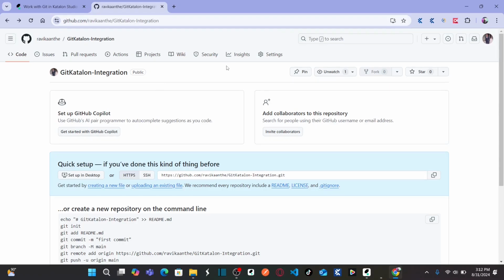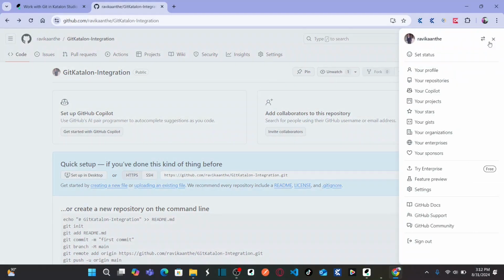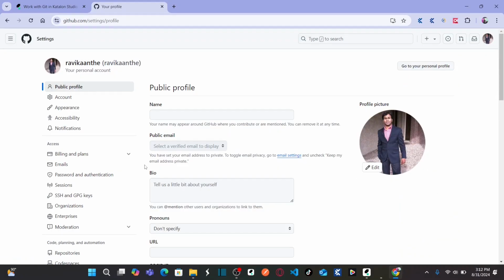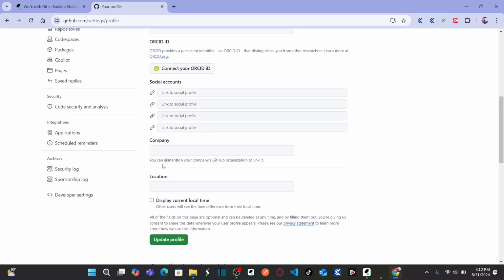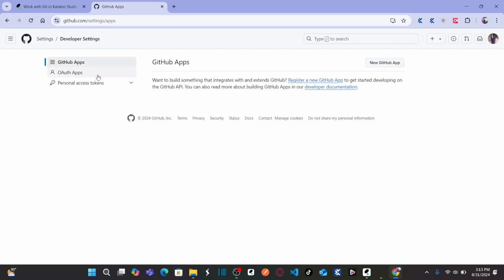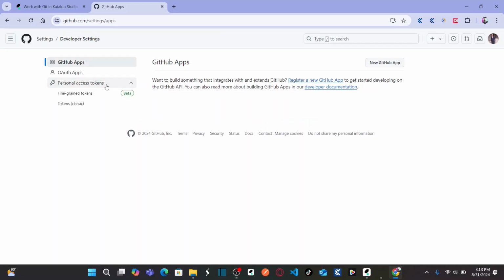So this is my GitHub where we created a new repository. So to generate personal access token, you need to go to your profile and then click on settings and scroll down to the bottom where you should see developer settings. Click on developer settings, and here there is an option called personal access tokens.